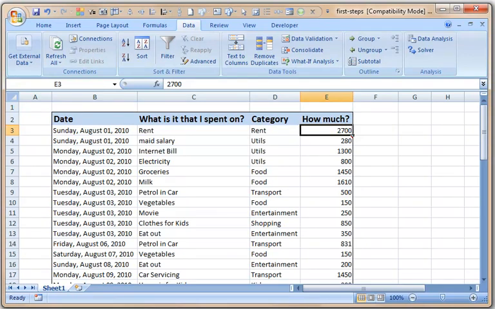Remember our expense tracker worksheet that we have been building in the last few lessons. So this is how it looks so far, and what we want to do is write some formulas on this worksheet and simultaneously learn how to do it. Okay, so before even getting started, I think it's important to spend a half minute or a minute trying to understand what a formula is.